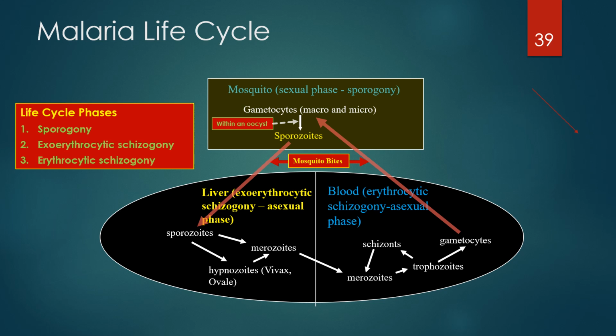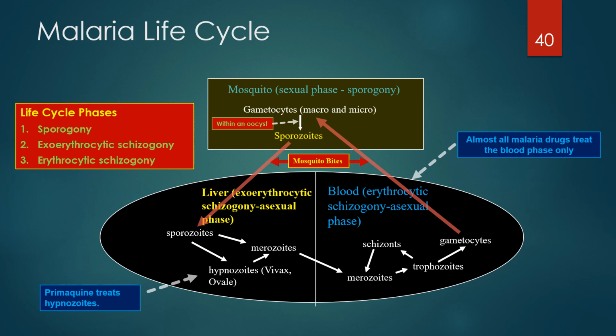The blood phase is a cycle where merozoites from the liver enter red blood cells and transform to trophozoites and then schizonts that are composed of many merozoites. These schizonts eventually burst, releasing merozoites into the bloodstream that subsequently enter more red blood cells. Eventually, after several cycles of merozoites, trophozoites, and schizonts, gametocytes are formed that are infectious to mosquitoes when they bite an infected human, completing the entire life cycle. This blood phase of the malaria life cycle is called erythrocytic schizogony.